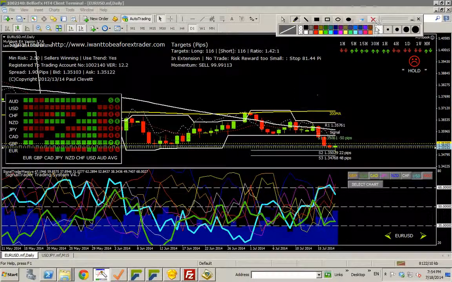Okay, and also you can see here we've got other things as well, and that's the targets, and you can see that there's some pips by it. Now those pips are the pips from the price to the target. So for instance, the trade's gone now. We had a euro dollar trade on this pair. It entered here 3-4 days ago, and it took profit down here for 72 pips. That was the distance between the entry about here and the target here.